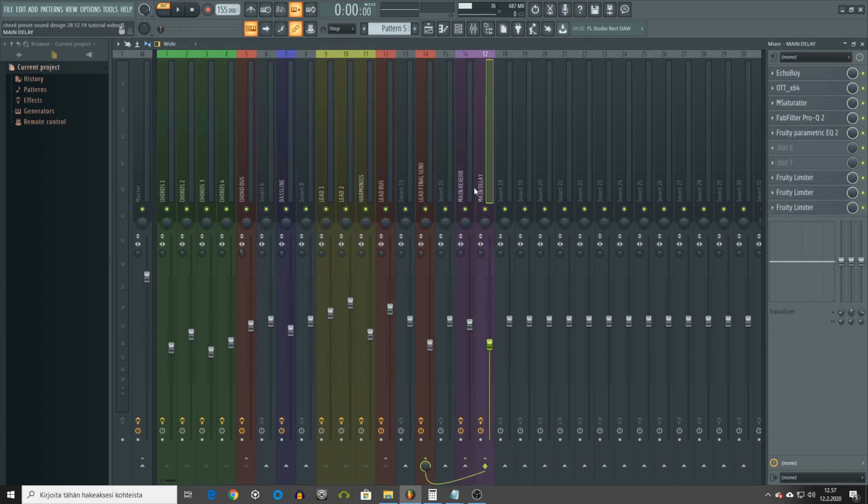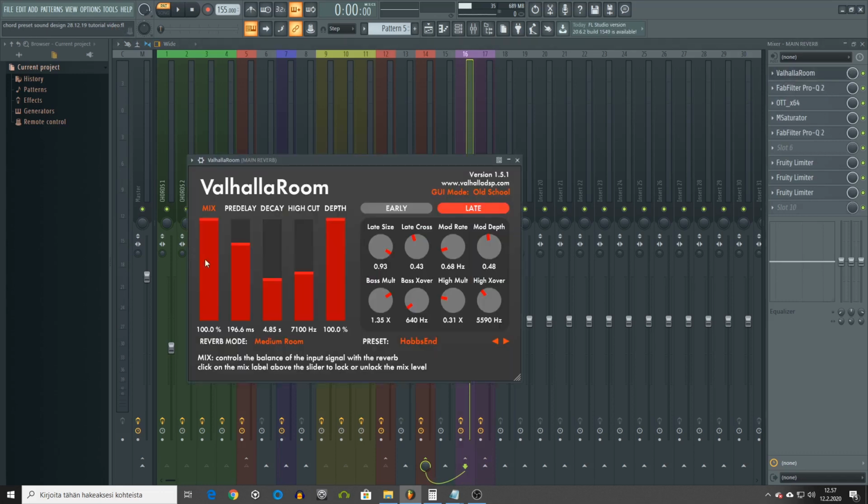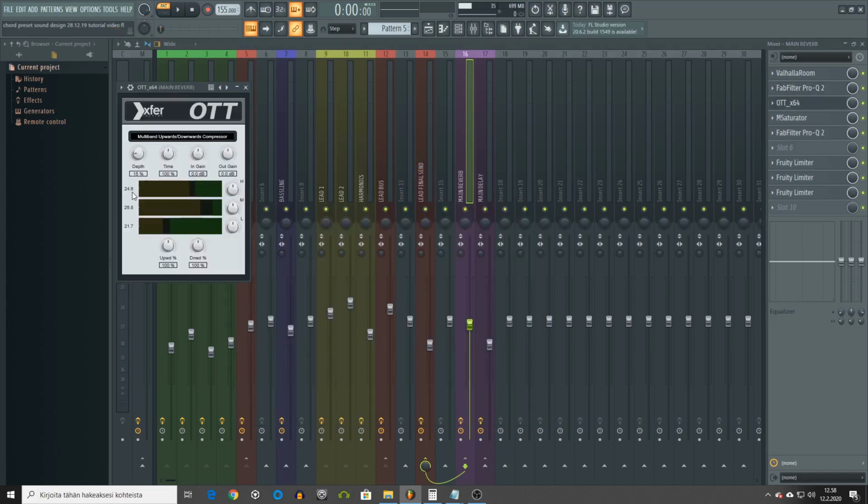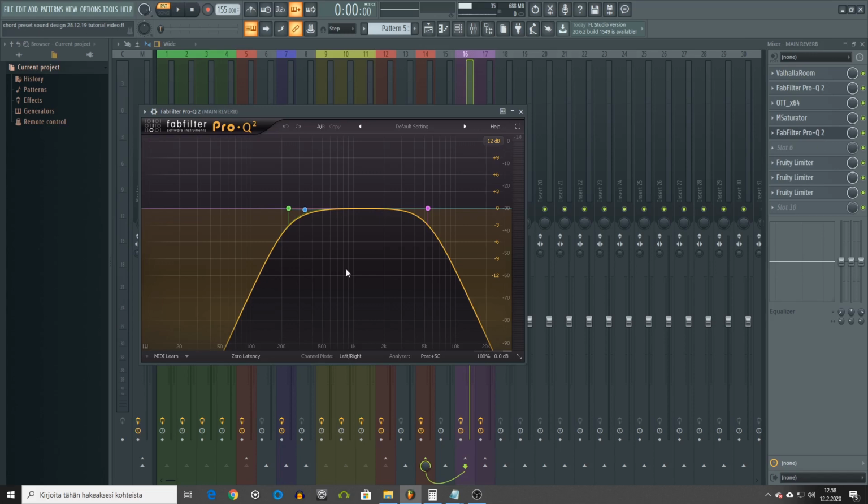Then we have the reverbs and delays, and we use Valhalla Room, and this is all the way wet. You can copy these settings if you have Valhalla Room. And then we EQ the low end away because it sounds quite muddy. And of course we cut away the high frequencies as well to make it blend in more into the background, so the reverbs and delays are not in your face, they are more in the background. Again, compression, saturation, and the final EQ to cut out the unnecessary things.